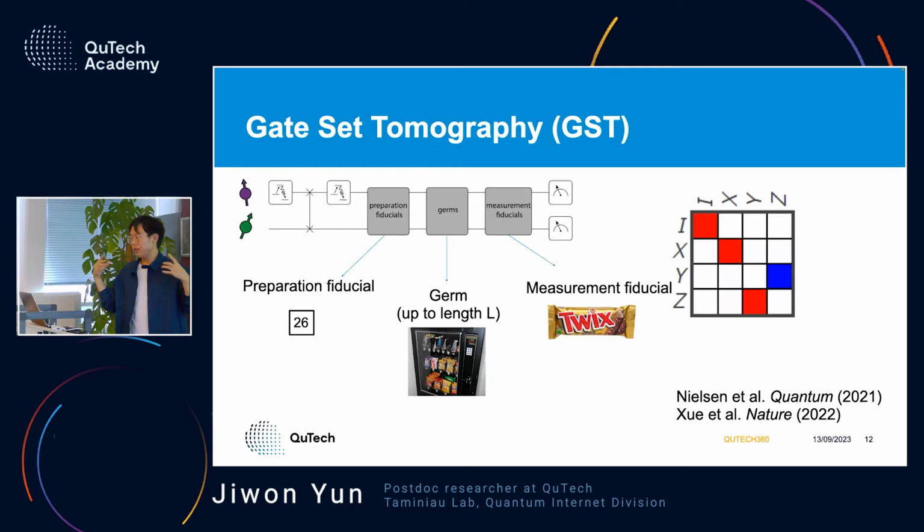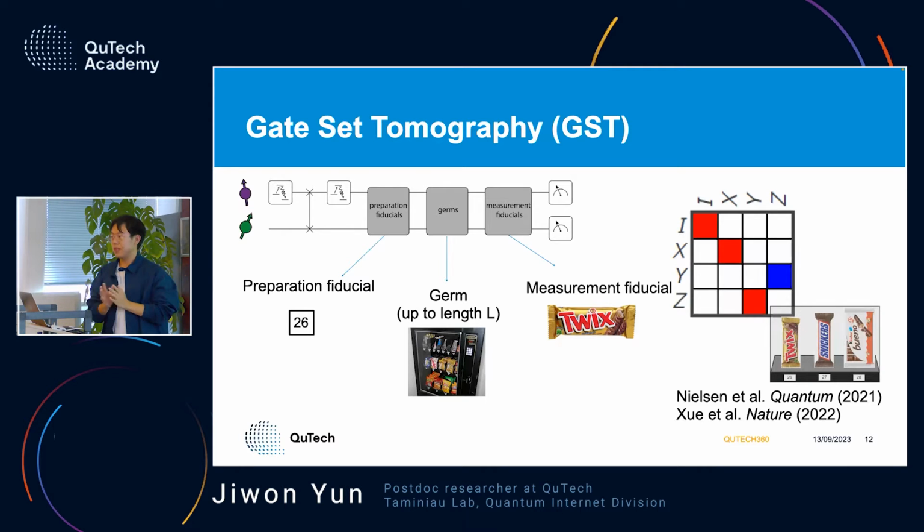So in this work, we use gate-set tomography to get the process matrices of our gates, which is just the display of the vending machine we want to characterize. So now to sum up the first part, to characterize a gate, we have to know the process matrix of the gate. To know how good your gate is, we would like to know the average gate fidelity of the gate. And finally, to get these measures, we will use gate-set tomography.